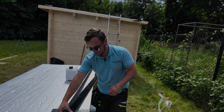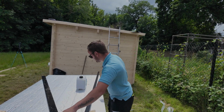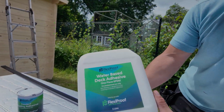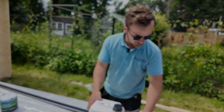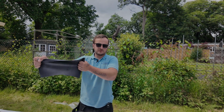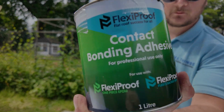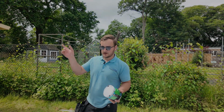And what we're going to actually do is show that in practice. In order to do that, we need to talk glue. So this is a water-based deck adhesive for 1-piece EPDM. And what we've got here is 1.14mm thick rubber, which is more than enough. It's durable, it won't rip, very hard to pierce. The second part of gluing it down is your contact bonding adhesive. So let's go up on the roof and have a little look at how that's supposed to be done.